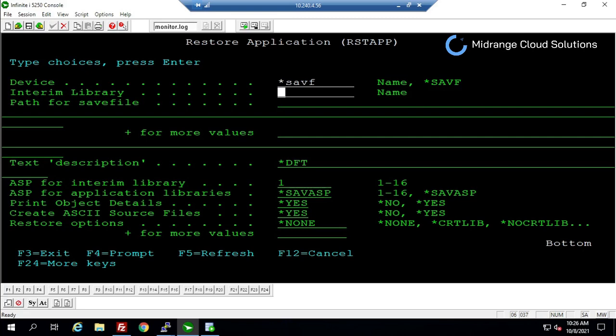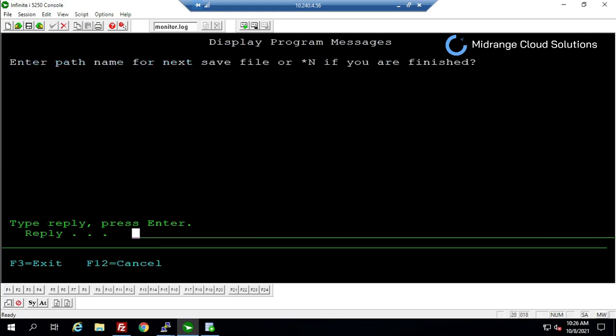You can give this library any name you wish, but for the purposes of this demonstration, we'll call it TMP1. If you remember, the path to our file is u01savefs and then the name of the save file. And that's all that we need to enter on the screen. Press Enter. The application library will be restored from within the save file. It happens very quickly. You will see progress at the bottom of the screen. That's it. It's very fast.